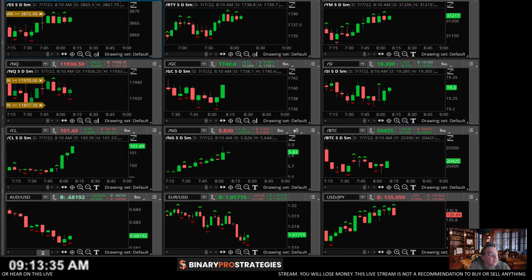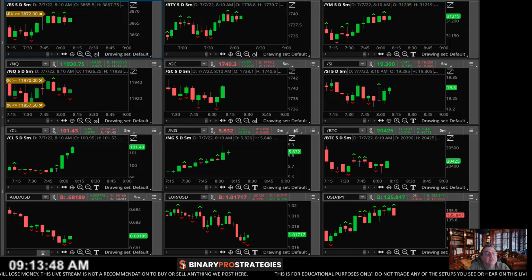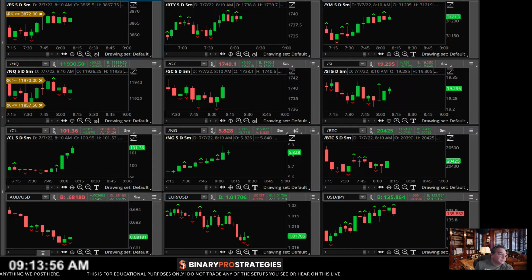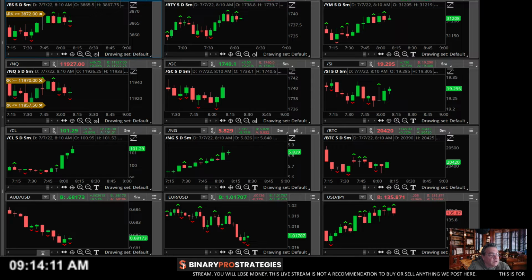Possible double short coming up on the euro. Still short that 73. Actually, that trade in about a minute here on that short Euro US, we are getting a double. We'll come back and take another one after this. Now you're getting this double over here. If you look at your Aussie US, you'll see we're getting also a double on the Aussie US. But if you go back prior, you'll also see we had a double. I usually don't take two doubles after the first double, so I'm going to let that double go on the Aussie US.